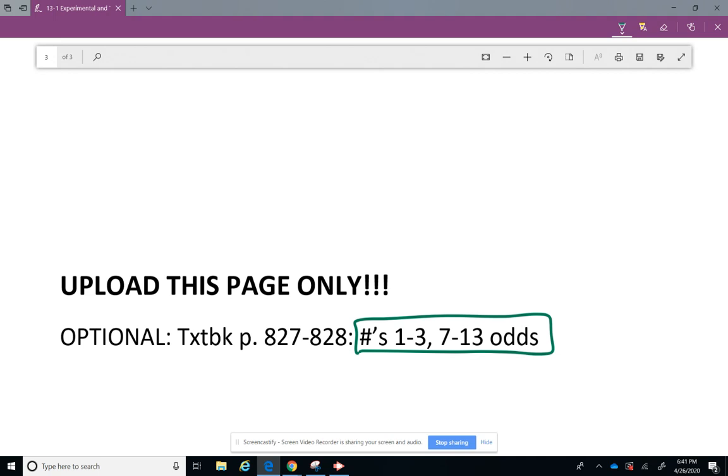All right, so we're starting chapter 13 today. We'll do 13:1 today, 13:2 tomorrow, 13:3 Thursday, half of 13:3. We'll do the other part of 13:3 on Friday, and then we'll do a mid-chapter test on Monday.